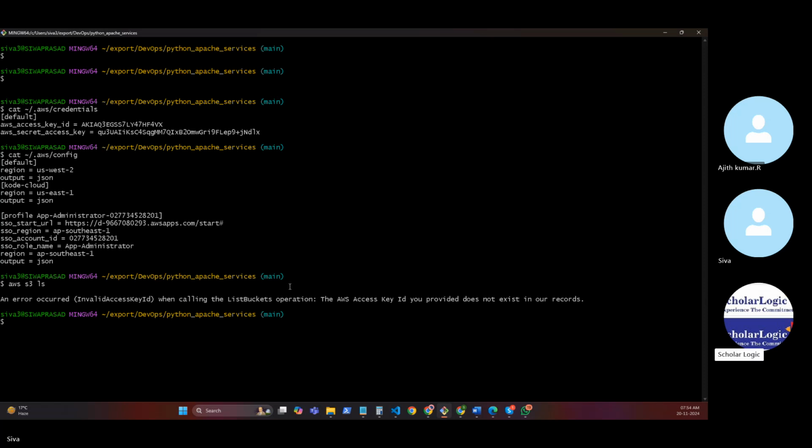So the access key provided is not correct. That is why it is not working. So he has an old configuration. He has not updated it because recently his account got billed and he has not paid, so he has removed the access key and secret keys. If you want to show, we will quickly generate an access key and secret key. I'll share my screen in this case.